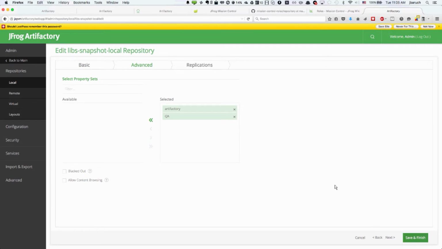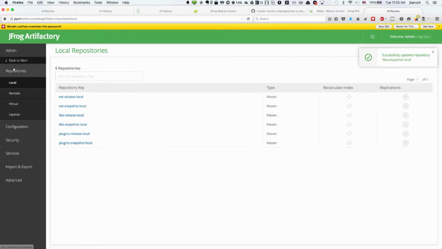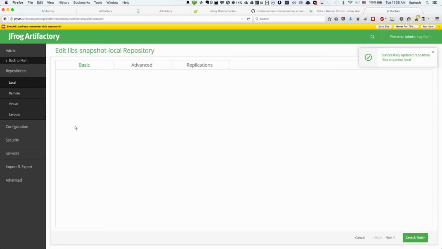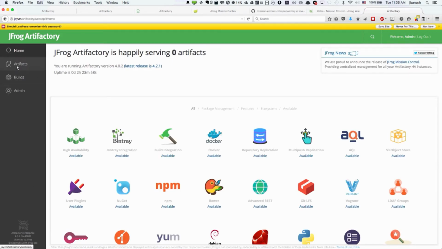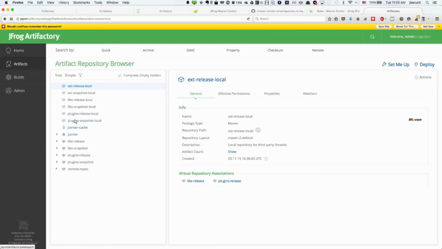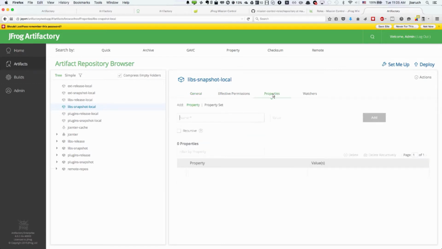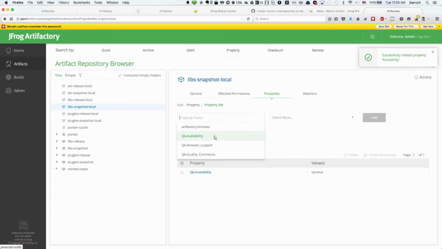Now in lib snapshot local, in the properties I can use this property set, say that the availability is general and browser support whatever values are correct, and quality comments, which is open as well.